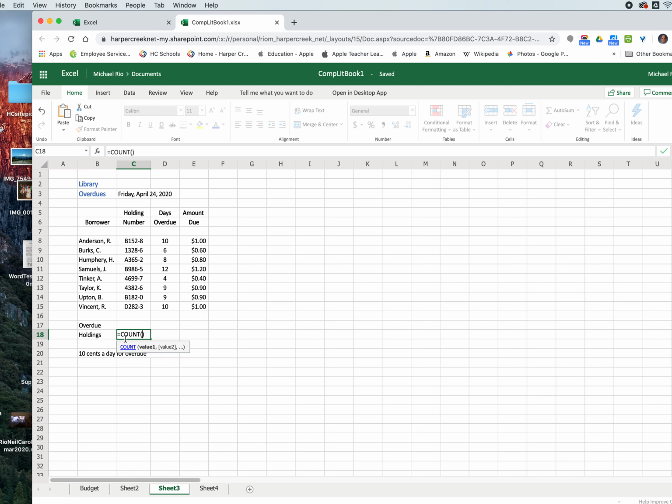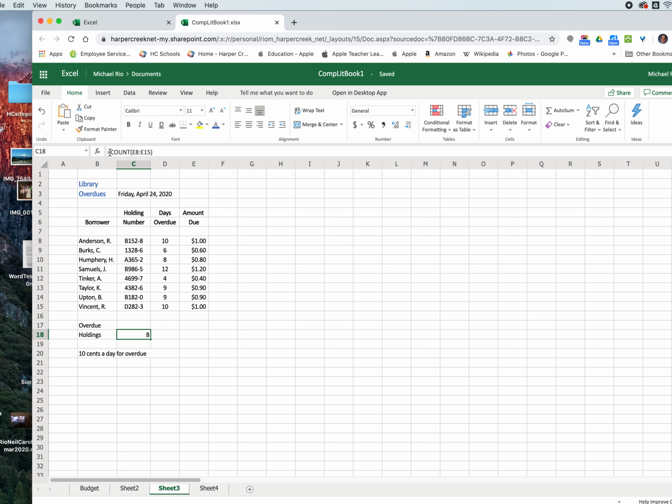So it starts a function that has an equal sign, it has count, then it has parentheses, and we are literally going to drag here. See how I just dragged it? And it automatically put in E8 colon E15. Now I'm going to hit return. Now it says 8, but we're going to click on here and take a look at this. Now you could have typed all of this manually.